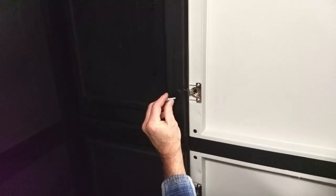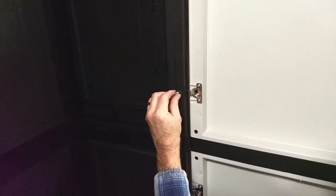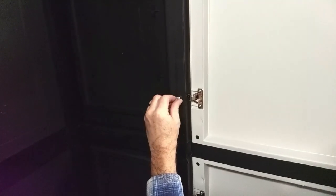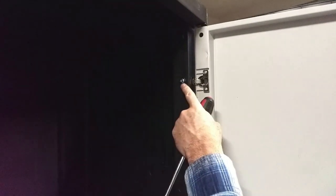Okay, I feel that one. I'll start that screwing in. So now I'm getting better alignment for all the pins. And you just work your way down. There's that one, and then finally I'll go back up to this one and find the hole in the hinge. Once I've got that, I can start screwing it in. Okay, now I've got all the pins in.